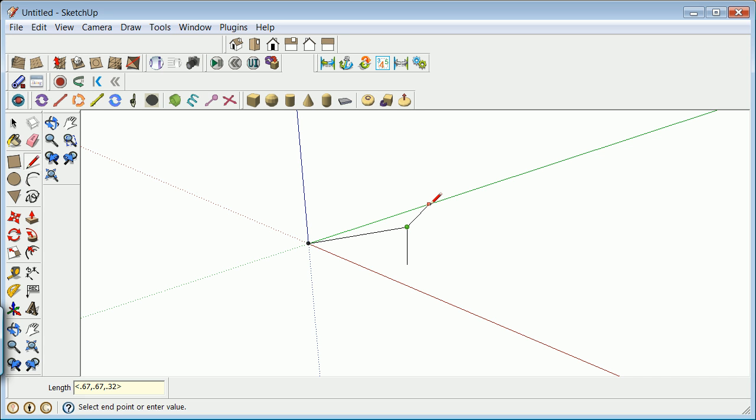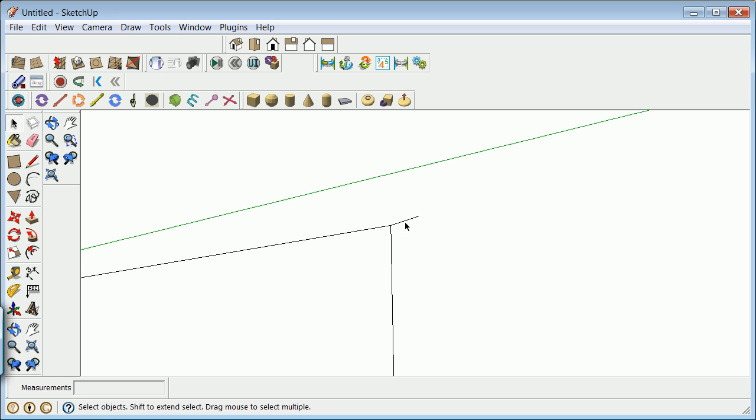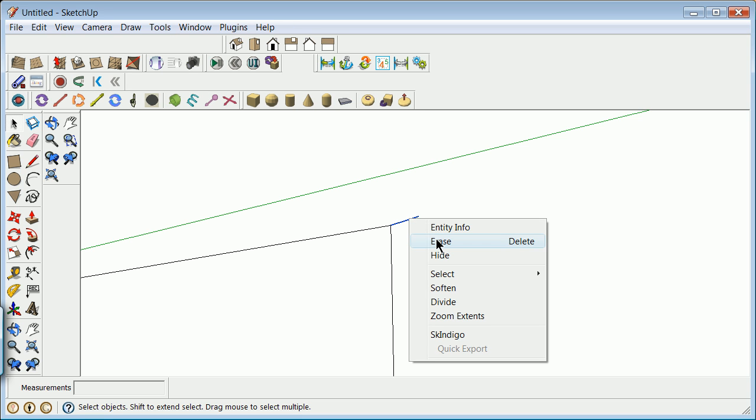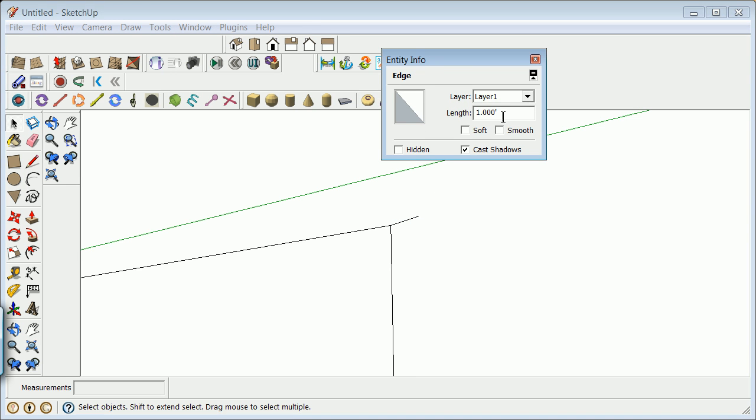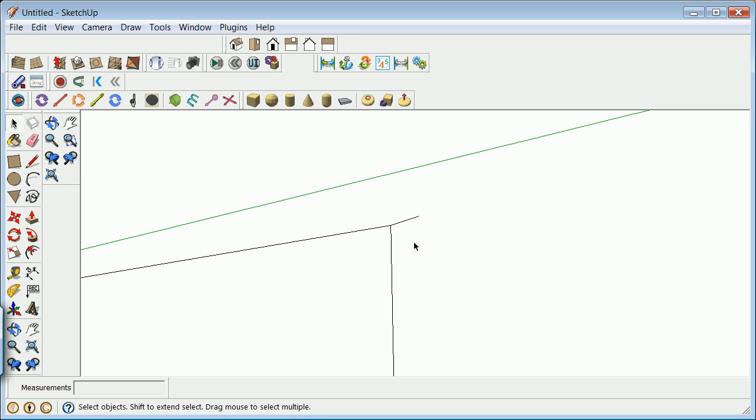Close your delimiters, hit a return, and now once again you have to draft that extra one, hit an escape, and erase it out. Right click, entity info. That's on level 1.